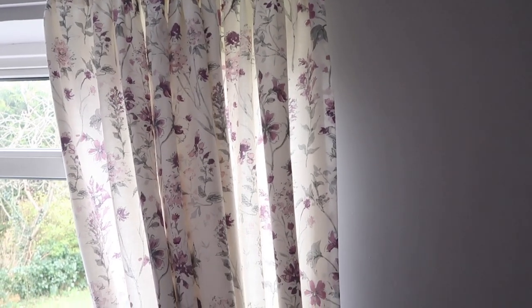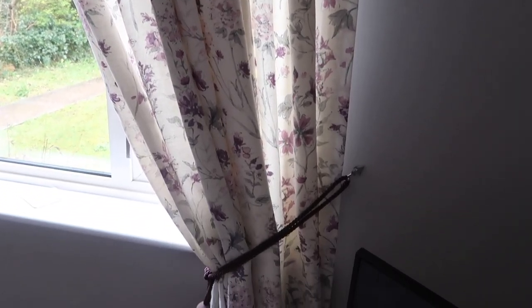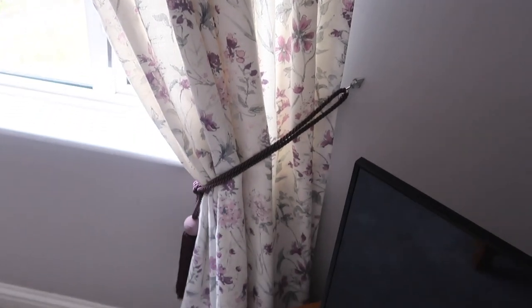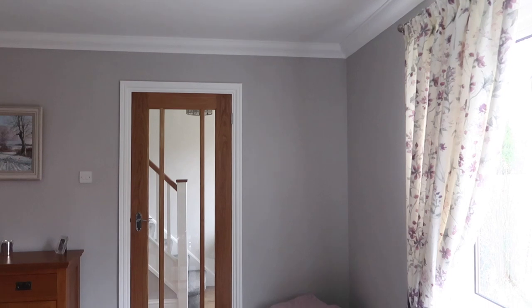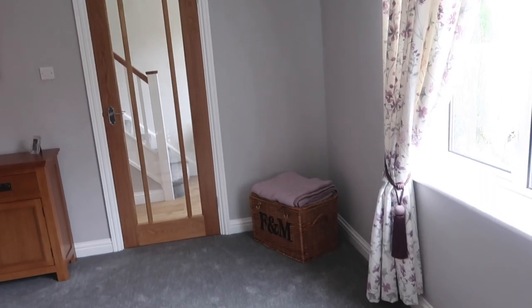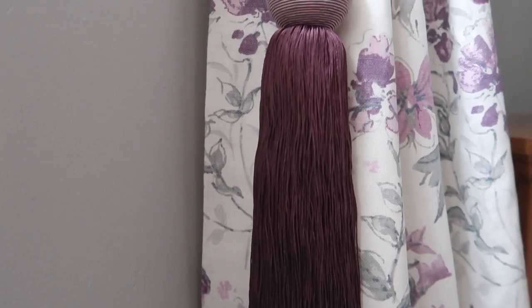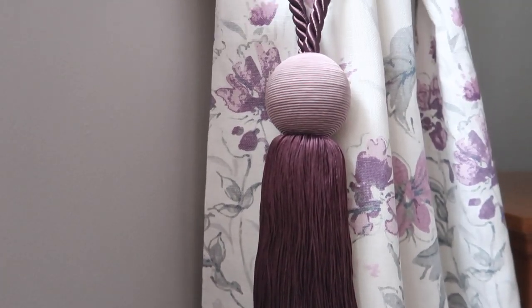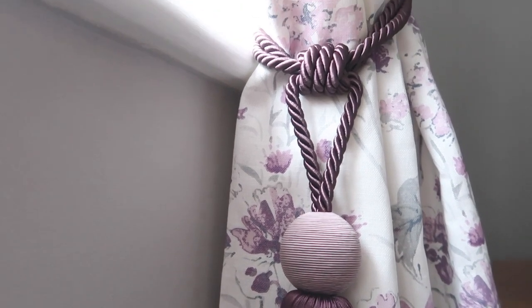And these are the curtains that my mum has very kindly made for us, and I just think they are beautiful. I love the way that this room has all worked out. They're really long, as you can see, and they're quite heavy, and we had to make them quite long because I wanted the tassel tie back sort of thing, and you can't really have something like that on short curtains, but I just think it looks really, really elegant.